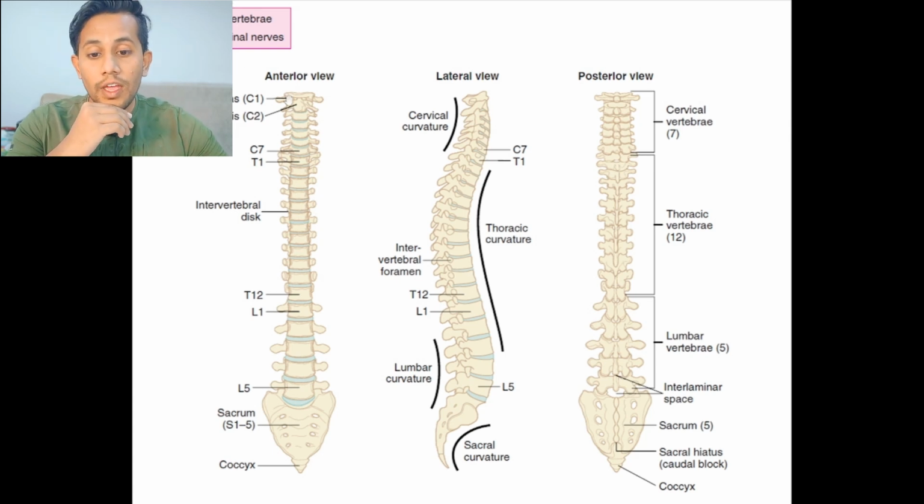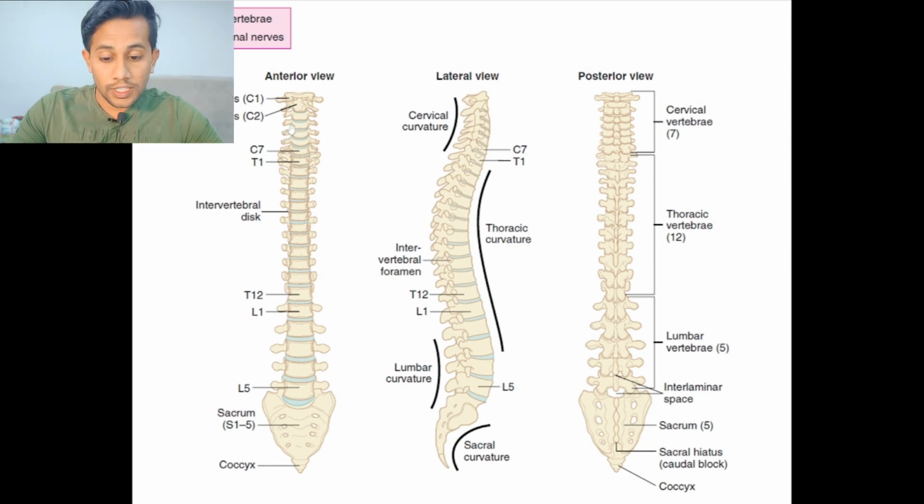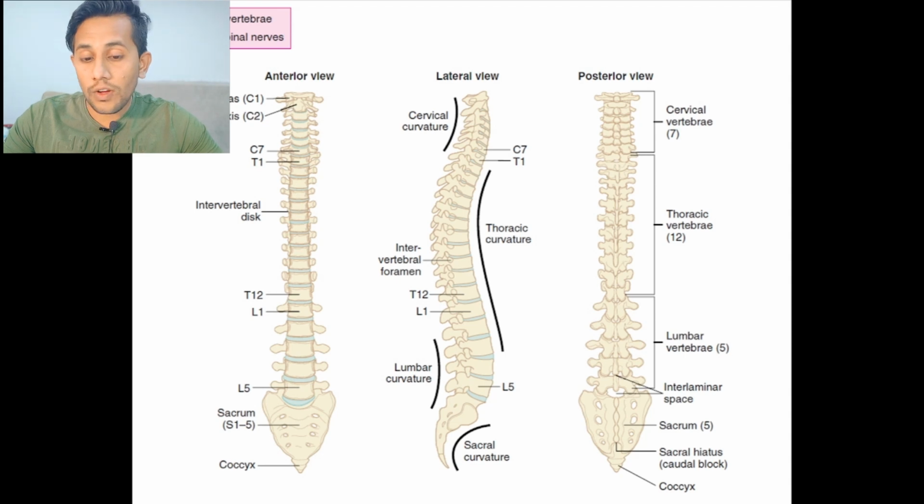Each spinal nerve is between two vertebrae. So C1 and C2 would have the first C spinal nerve, and then C2 to C3 will have the second, and so forth. Another interesting thing to notice is, if you look at the spinal column from the anterior view, you would be able to see the intervertebral disc. However, if you look from the posterior view, you should be able to take a look at the spinal cord. So let's begin. Alright, let's focus on the anterior view.